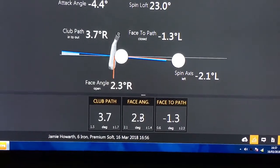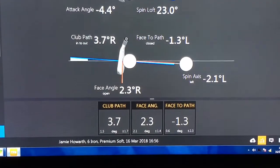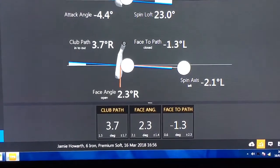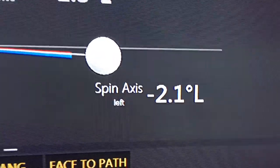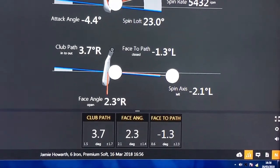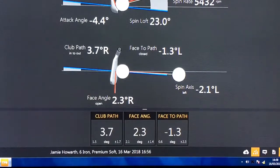Right guys, I just thought I'd drop this in at the end, to utilise the TrackMan. We can see the positive numbers on the TrackMan, the 3.7 and the 2.3 face angle there. So the face is actually angled more to the left than where the path is, so we get a face to path relationship of a minus number. Then we can see this spin axis, minus 2.1, which is the golf ball spin. The angle that the ball is spinning on is tilted to the left. Imagine aeroplane wings tilting to the left: where's the ball going to bank? It's going to bank to the left, which is your right to left curvature on a golf ball.